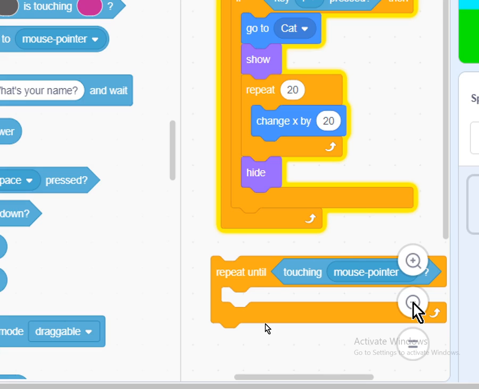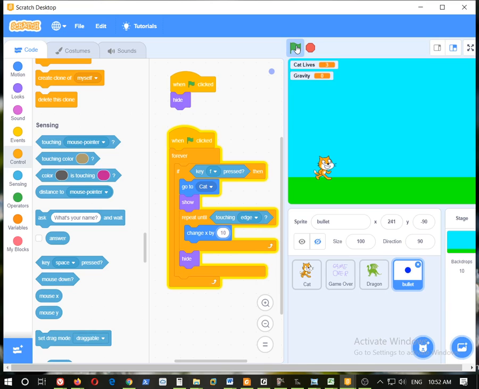Now 20 is kind of fast. I'm going to slow down the bullet to 10. I know you're like, oh, I like 20 better. Let's try this now. Green flag. F. Oh, 10 is way slow. Hang on, unless it's lagging because of my zoom. F. You know what? Yeah, that's way too slow. Let's try 15 as a compromise. Green flag. F. Okay, I'm happy with 15. Not too fast, not too slow. Nice. All right. I'm happy with that.